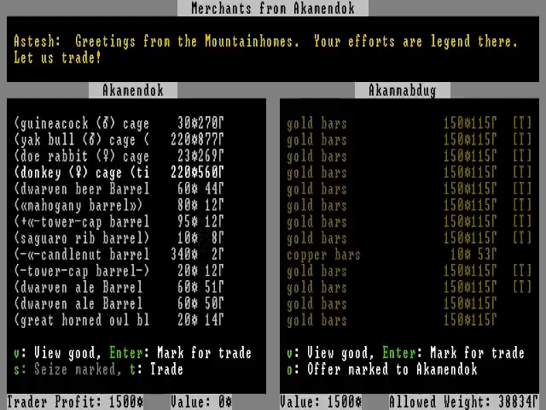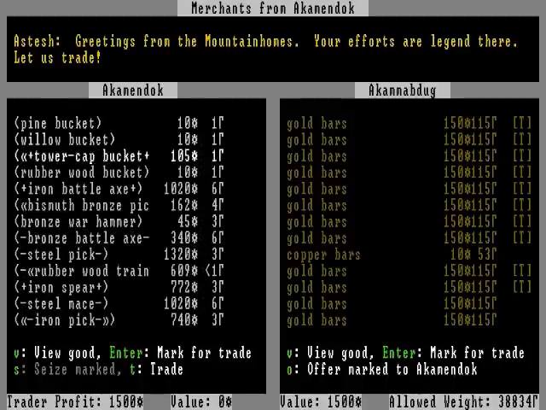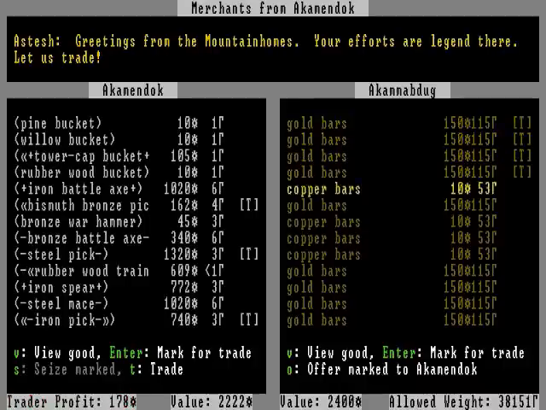I probably should have ordered other picks too. That would have been a good idea. But they do have some, which is nice. And an iron pick as well. And a steel pick. Well, hopefully we have enough gold for that. I want to save the copper. I don't know why I brought that. Ooh, that's all I have.